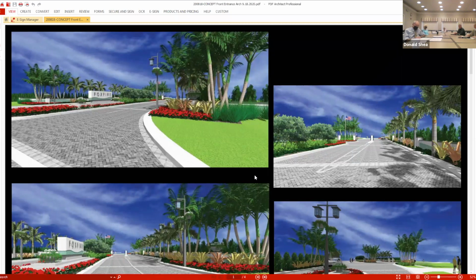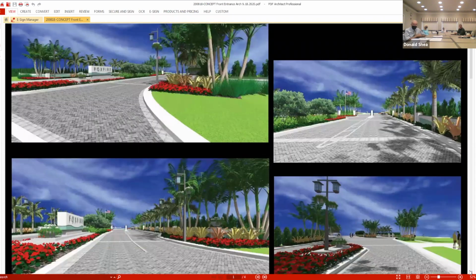So a monument in the center of the medians at both Davis Boulevard and Radio Road. And what that began to accomplish for us was, by pulling that signage outward toward both roads in the center, it allowed for a greater degree of visibility. It also granted a lot more importance to both monuments themselves, in concert with the lighting that you see on both sides. We've called it, I think, prairie.